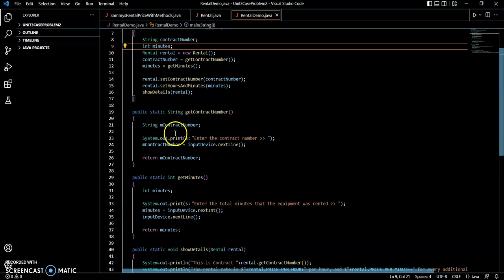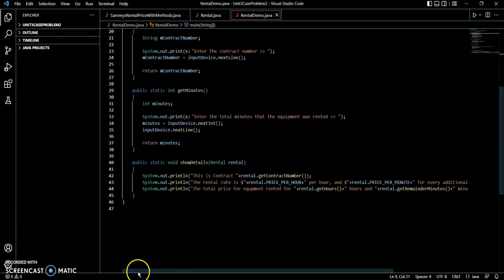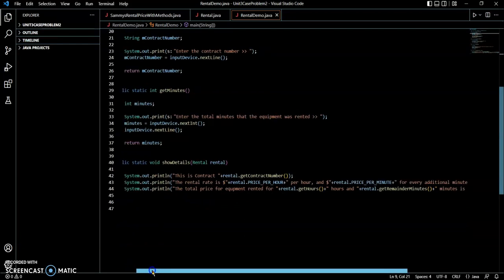We get our string, whatever they enter, and then we return it. Same thing for the minutes. And then we go down here to show details, and it gets all this and takes it back up to the main. But rental, I'm calling on the object and then getting whatever I need from there.